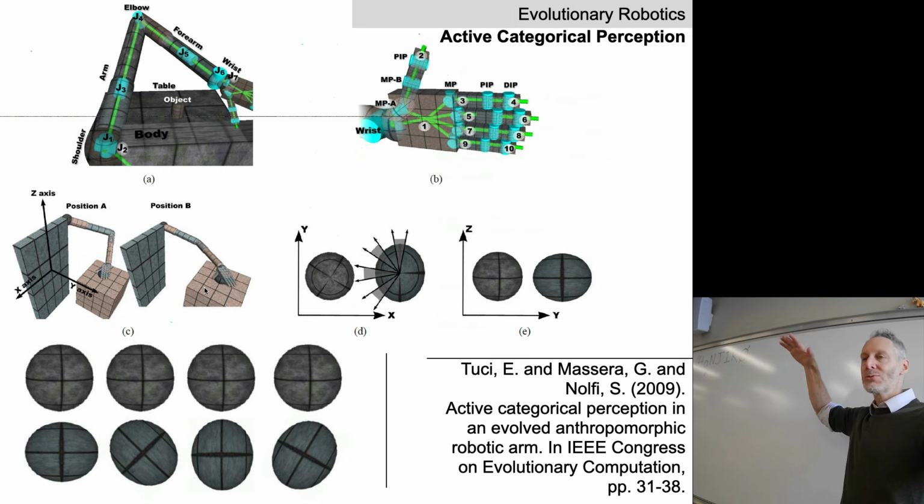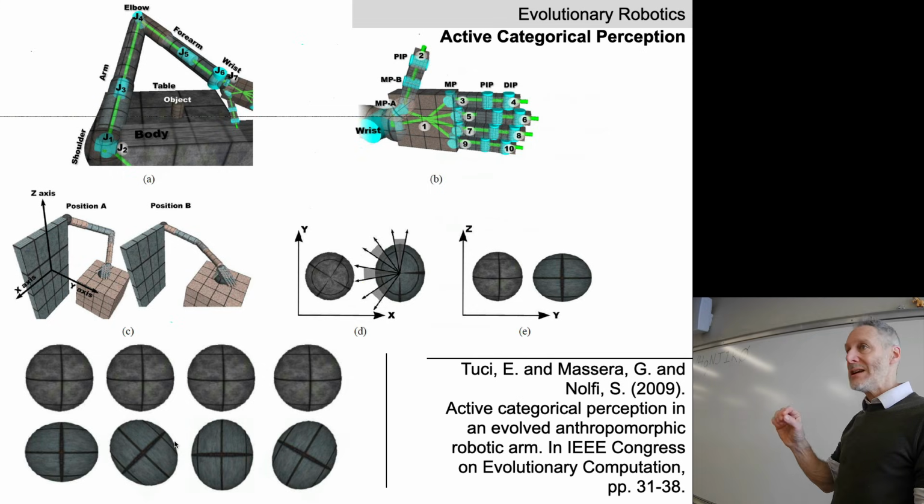And for the 9th through 16th trial of a given CTRNN, we start the robot in position B, and again put these objects underneath. And as we'll see when we get to the evolutionary part, we're going to score each CTRNN for how well it allows the robot to do active categorical perception. How can it manipulate these objects and be able to perform a classification task? Determine whether it's in the presence of a sphere or an ellipsoid.